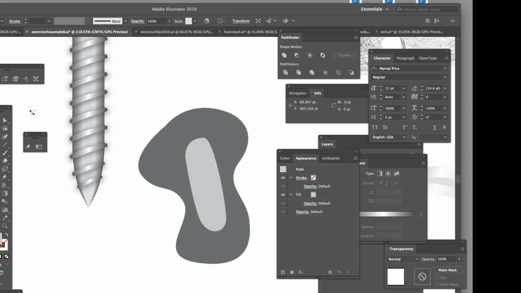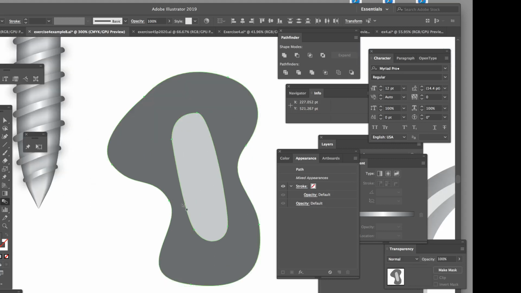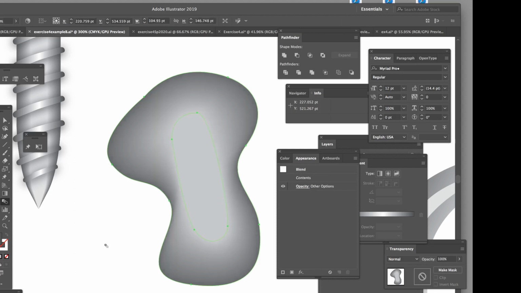I don't want that. Select them both and get my blend tool, and in this case I have to figure out what points I want to blend to, so I've got to pick them out. That works. I'm going to undo that.